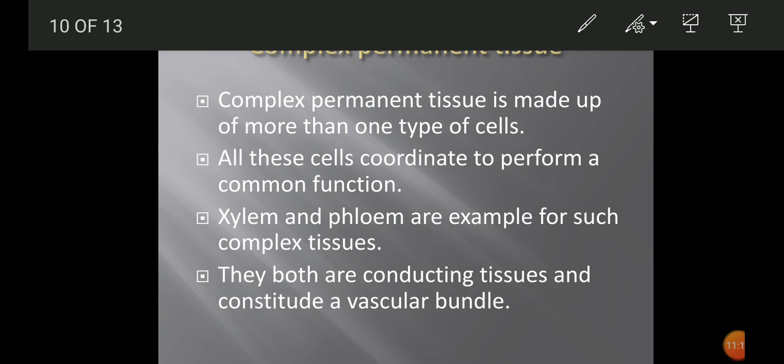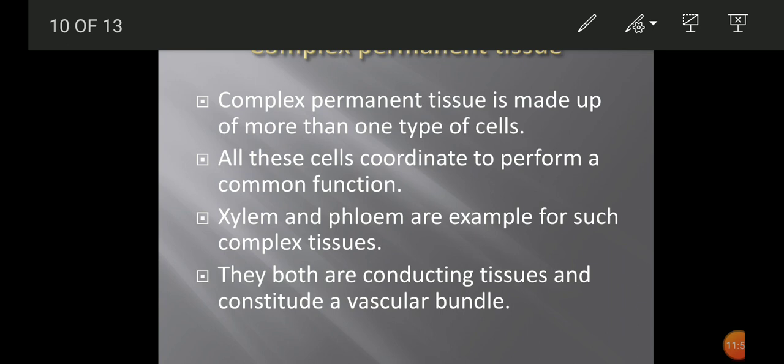In older plants, the epidermis is replaced by the secondary meristem, usually referred to as thick cork or bark. Cells of these layers are dead and compactly arranged without intercellular spaces. We also find deposits of suberin, which is otherwise called the water-resistant substance and regulates gaseous exchange and water loss. So we have learned about the epidermis. Now let us see the second type of permanent tissue, which is called complex permanent tissue.